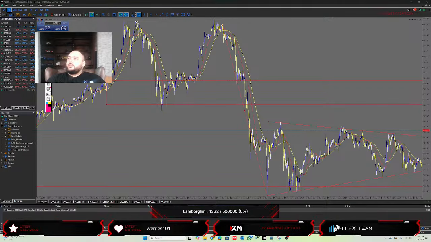So, inverted head and shoulders, down, shoulder, head, right? Head there, shoulder. Can you see, this one is not so accurate, but this counts, and your neckline is just there, which means price needs to go back up to here. But look what it did before it went. And the final blow was, it came to the neckline, didn't go below the neckline again, and then went up to complete it. So you can also see that as a head and shoulders. But sometimes it will confuse you when market does this, but just stick to the rule of it.